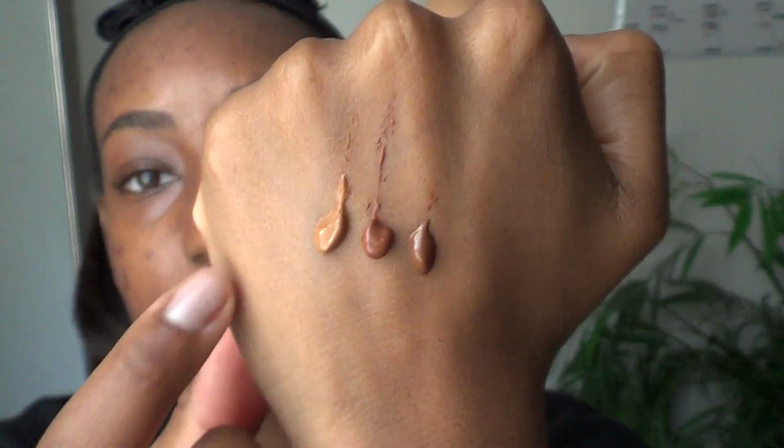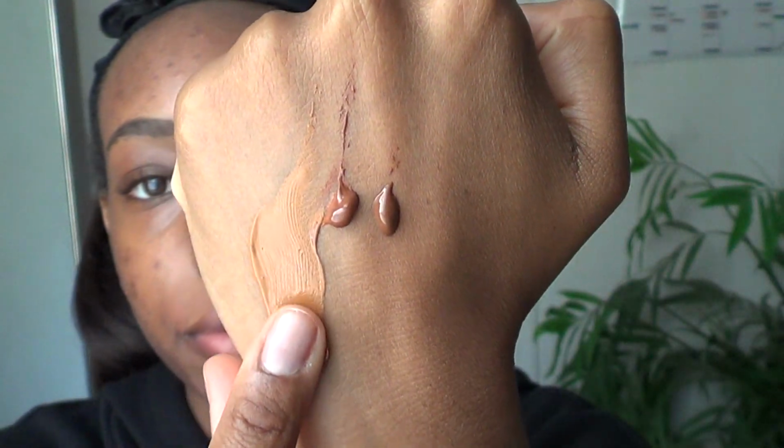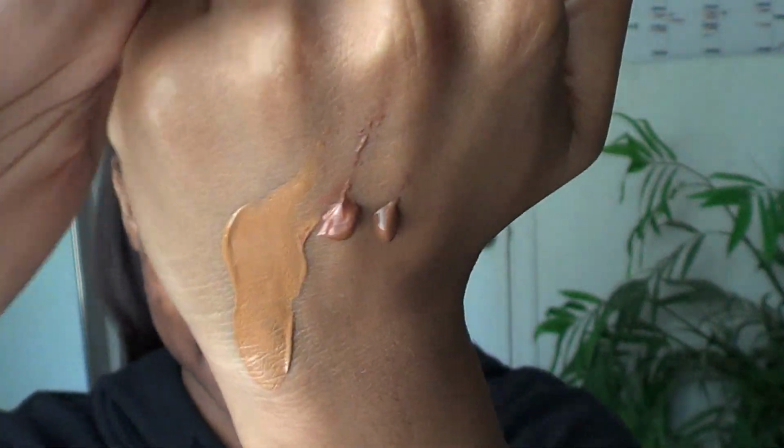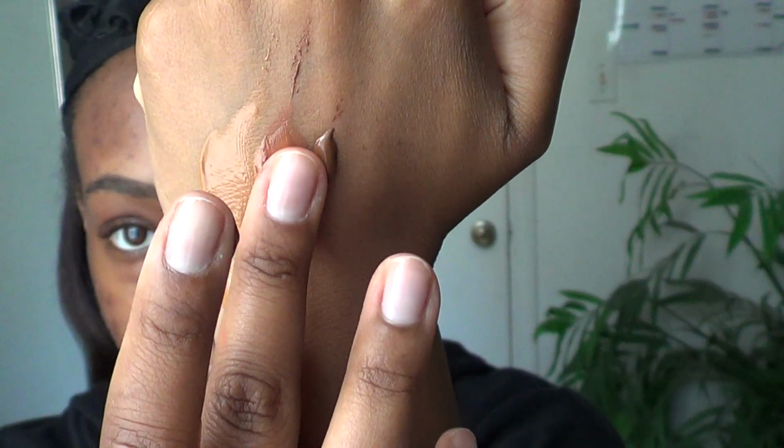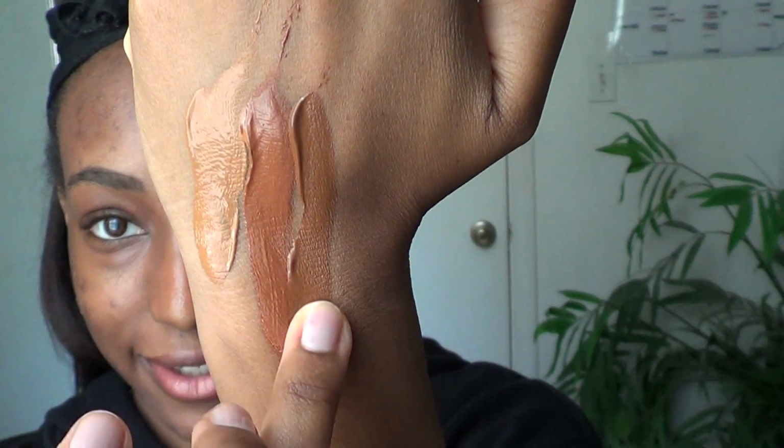So online I really couldn't tell which foundation to get, so I ordered 3. I already know which one matches for me, but I'm going to show you guys. First one is called Coco, and that's this one right here. This is Coco. And the next one is called Chocolate, so that's this one right here. And the next one is called Espresso.